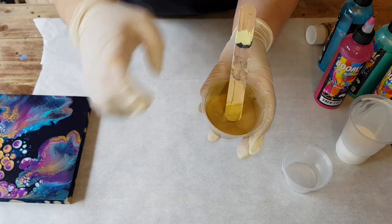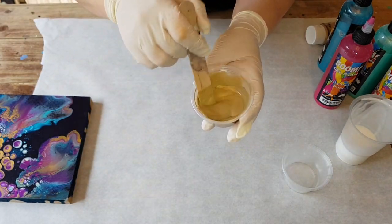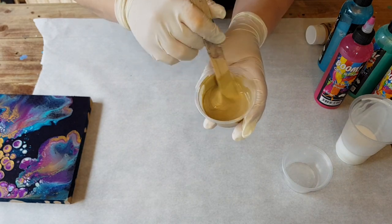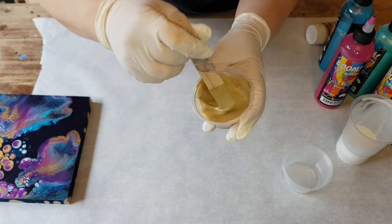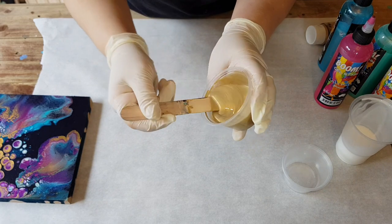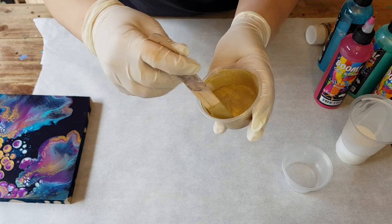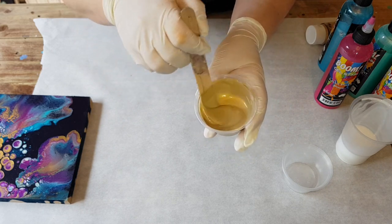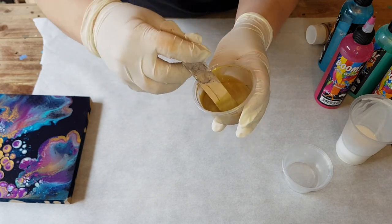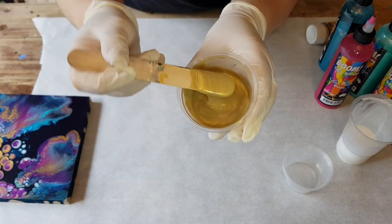Okay, so I'm just going to add a teeny tiny bit more water, and then I think I'm happy with that. What this is going to do is you're going to be able to use your boom gels in your Dutch pour, and you're going to get some crazy funky cells that are going to stay put as long as everything else is fine as far as your consistencies and all that. And it might take a few practices, so don't be discouraged if you don't get it right away. Just adjust your paints. Let me know if you have any questions. So I'm happy with that. That's where I'm going to leave it for my Dutch pour.